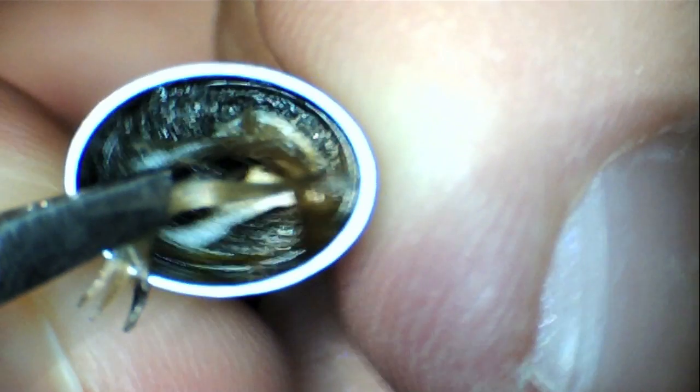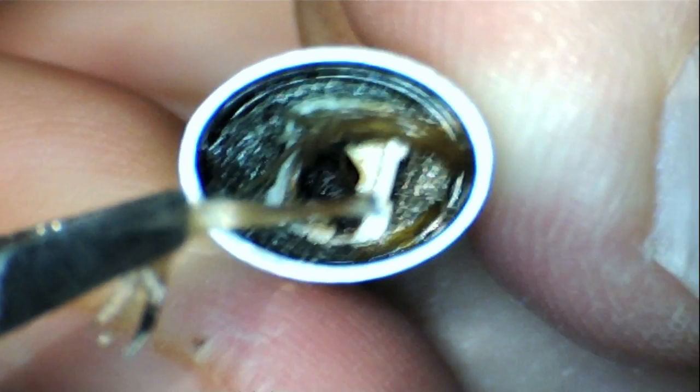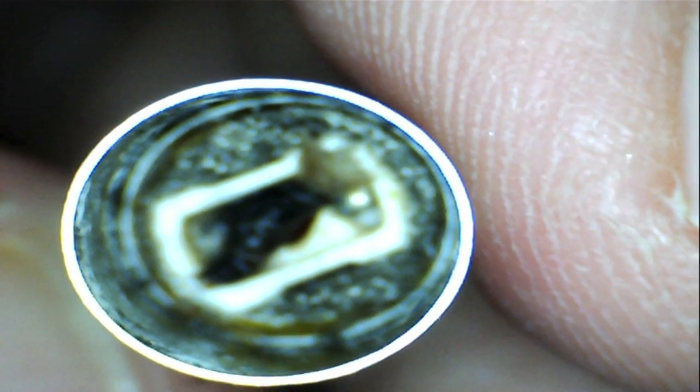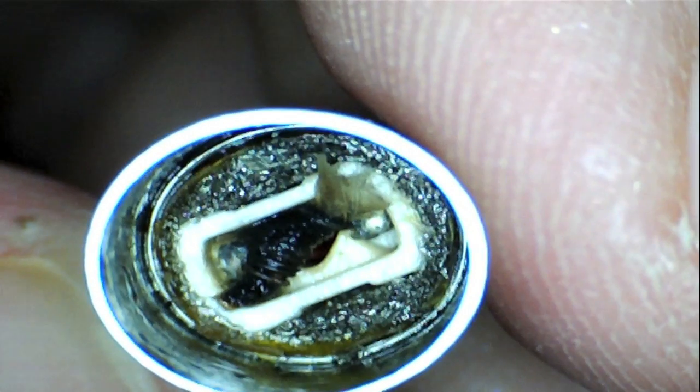And if there's any of that wicking material left, you can get it. And you should be left with just the coil sitting on the bottom of the porcelain cup. Sometimes you'll see some wicking material like this, and you can just pull it out with your tweezers. You do want to be careful not to catch the stuff that the coil is wrapped around down inside the porcelain cup. There's a little bit sticking out of the coil on the side there — you want to leave that. You just want to get any loose wicking material that was underneath the bridge itself inside the atomizer. And this is what you want as an end result: the porcelain cup, a tiny bit of wicking material, no mesh covering it, and the coil.